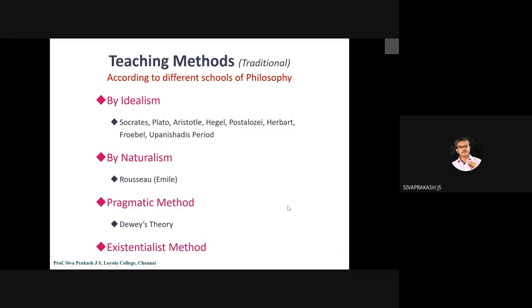In current education it is reversed compared to the Upanishad period. At that time the teacher would sit and the students would stand until the teacher completed his lecture, right? But nowadays the teacher has to stand and the students sit and they can do whatever they want during the lecture, right? So the Upanishad period is exactly opposite. In the Upanishad period, the student had to go to the teacher, search for the teacher, find the teacher, live with the teacher, and thereby learn. But now the teacher has to go to the student, find a group of students, and go to the students to teach. So it is exactly reverse. The practice which we follow is the opposite of the Upanishad period, but the methods which we follow are the same as given by the Upanishad period, that is discussion and lecture method, right? So this comes under idealism.